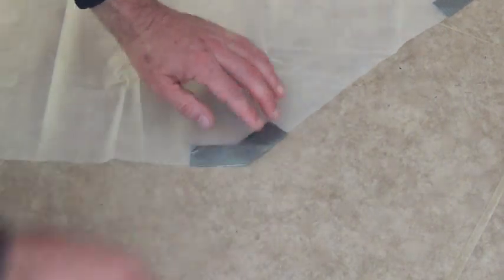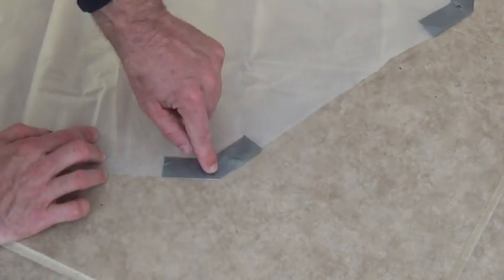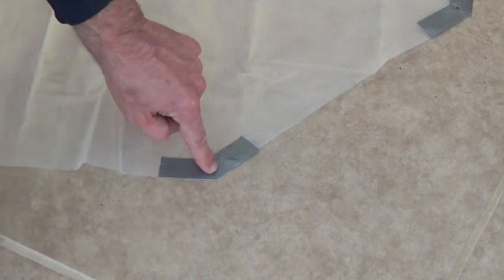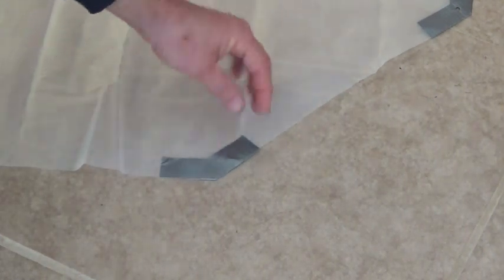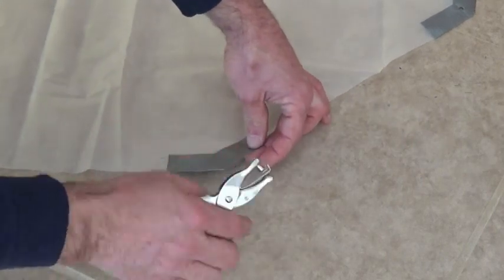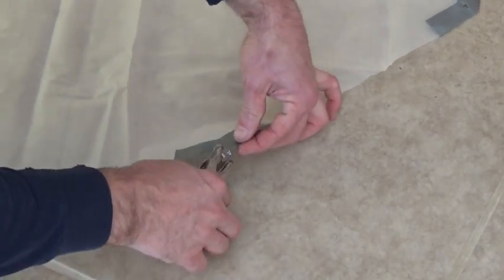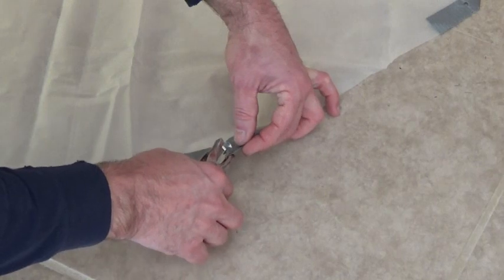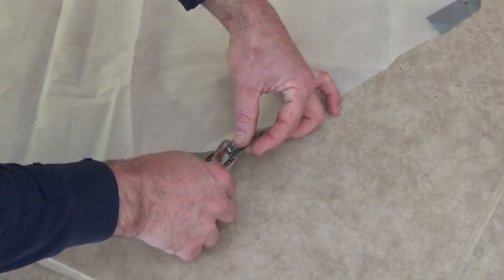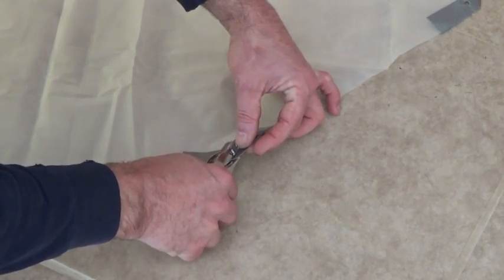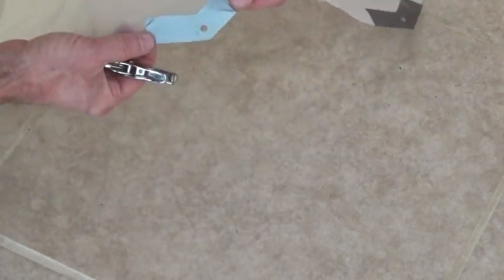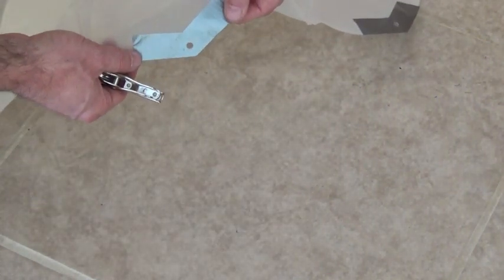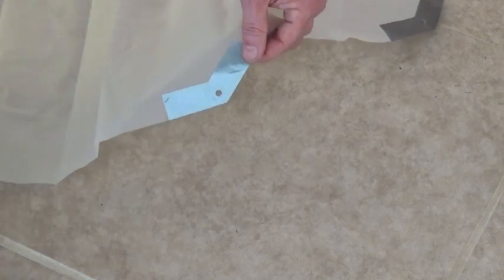What that gives us right here in the corner where we need to attach our string, there's four layers of tape right there. We can either take a sharp poking tool and poke a hole through there. I like to use my little single hole punch. We'll come up from the corner of the parachute about maybe about a quarter to three-eighths of an inch or so, and punch a hole, and that's going to give us a nice strong mounting point for the parachute strings.